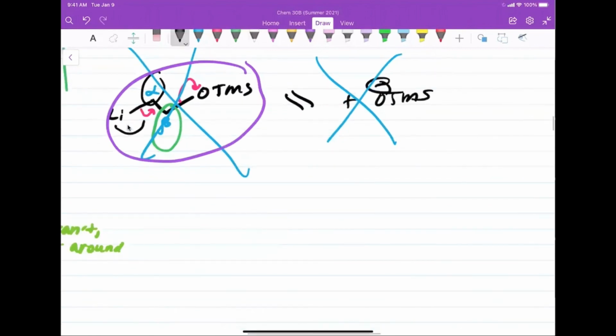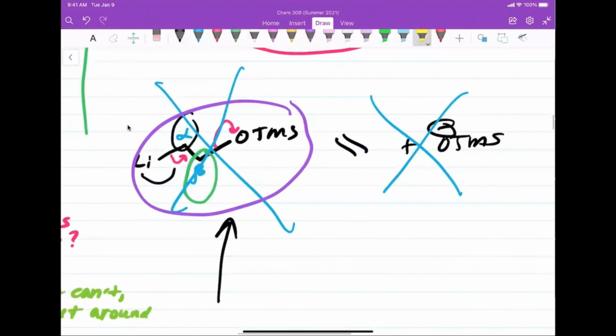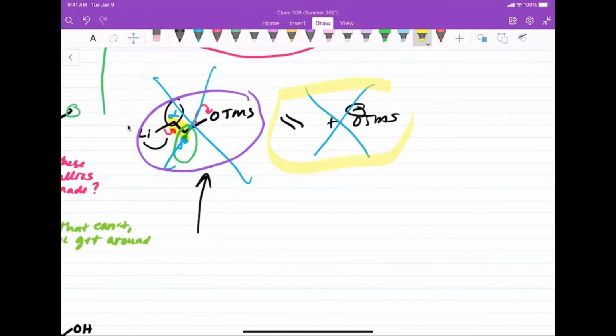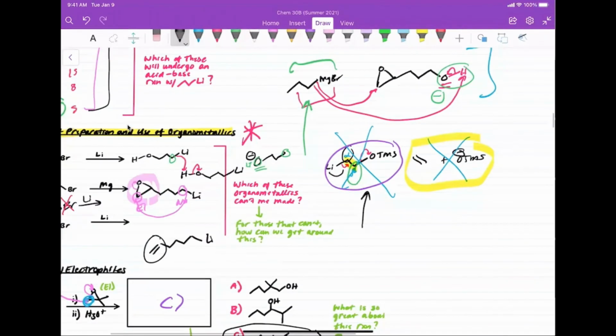The problem here is that oftentimes what they'll do is try and make something like this, right? Because this ultimately is sort of a substitute for an epoxide. We've got a nucleophilic atom on one side, and then we have a protected oxygen group on the other side, but it's that 2-carbon piece we're adding. So people will often try and use something like this in place of using an epoxide, and it just doesn't work. So don't do something like this. It's just going to eliminate to form these two things. That's not going to work. So typically what we can do in place of something like this is just use an epoxide in our synthesis rather than try and use some sort of protected organometallic reagent.